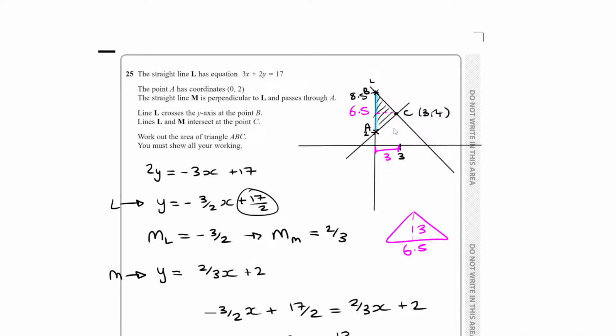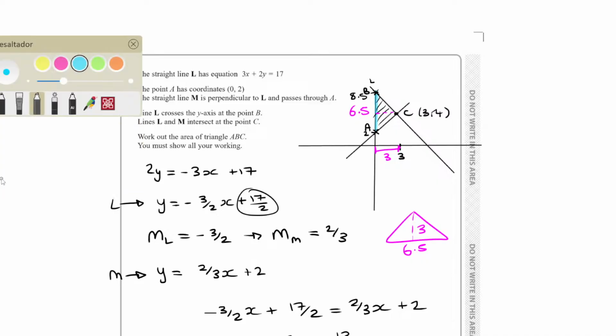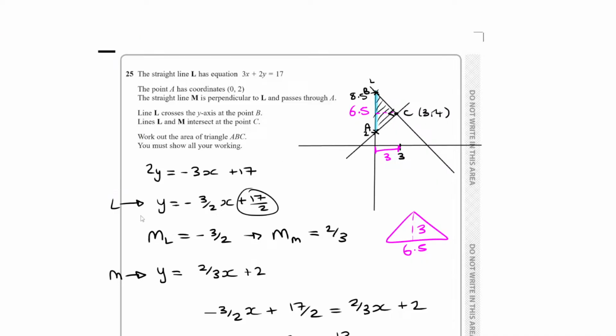Wait, after the gradient, did you make a right angle triangle or something? No, I didn't make it. Well, I guess it makes a right angle triangle, doesn't it? This is a right angle technically, but I didn't use that because then I'd have to find diagonal sides and I didn't bother with that. Yeah, that's the only reason why, because the first 2 bits weren't counted. Just check if there's any other questions. There's your 2 measurements there, 6.5 by 3.